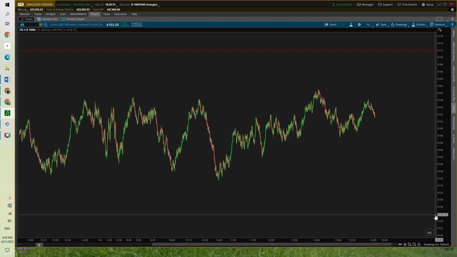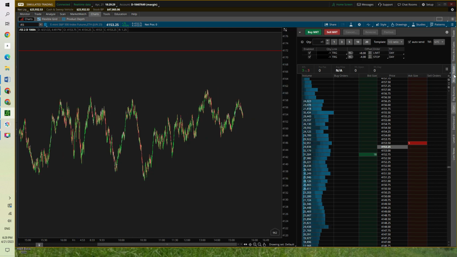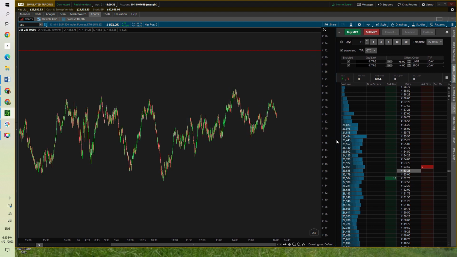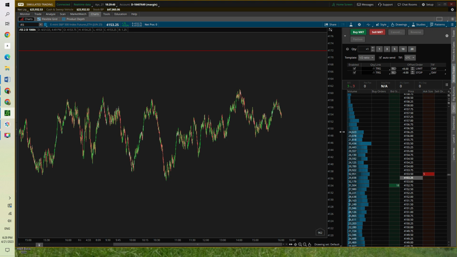Okay, so the next thing for the scalping that I do, it's really important, is the active trader ladder. And you can find that on the right-hand sidebar. Click on that and it will bring out this active trader. I usually have it take up about 1/3 of my screen. A little bit less. All right, and let's talk about what we see here.